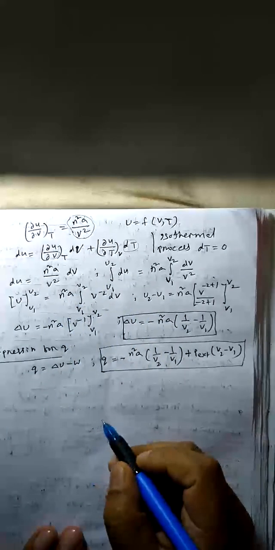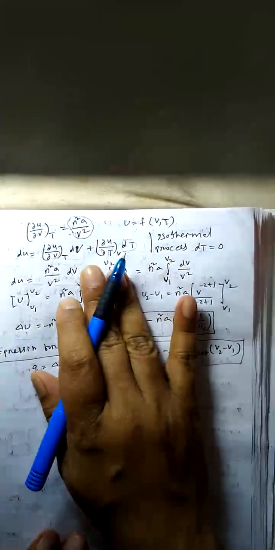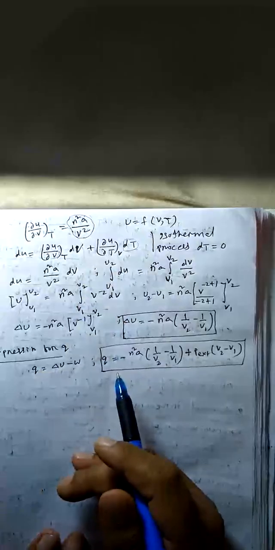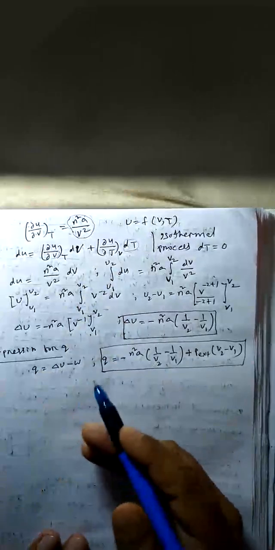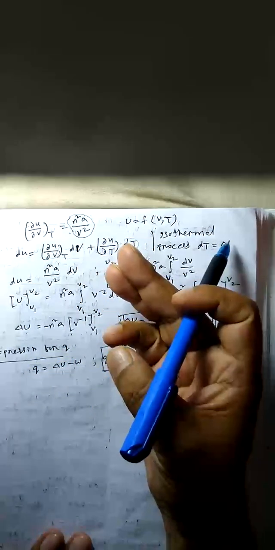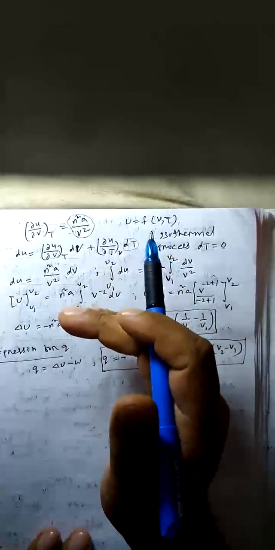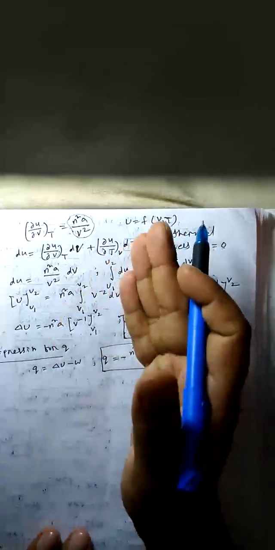Okay, I will end here. Next class we have to do delta H, then we go to free expansion. This is the reversible first one, this is the irreversible, then next one is free expansion, 3. Then in all the 3 we have to find out W, U, Q and H. So these 4 things we have to find out in every process. We take the reversible process, this is the irreversible process, next coming is the free expansion. Okay, thank you.